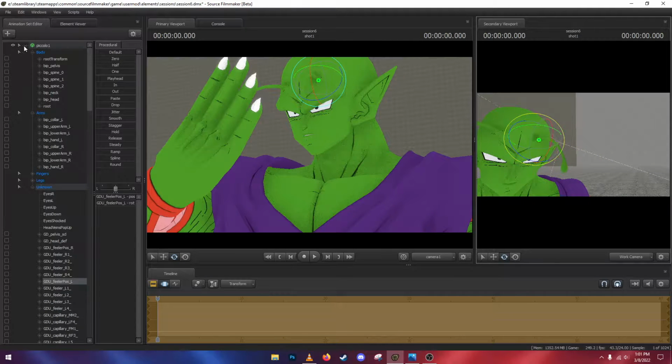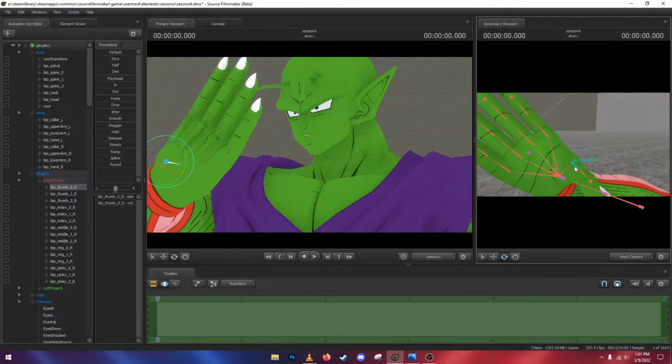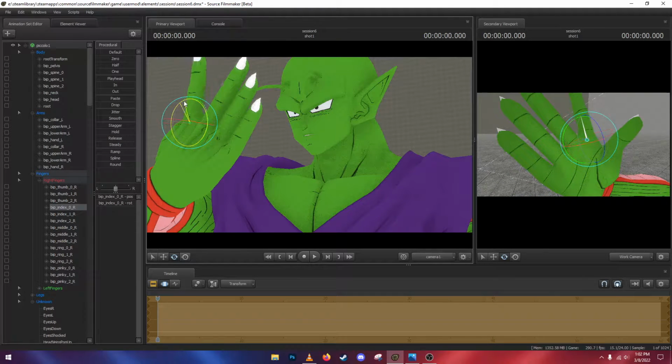I'm going to be skipping this part where I'm working on the posing because it takes time to pose a character. So I'm going to be skipping towards when I finish posing the character. If you're all set, you can see what's the next step. Until then, pose your character, make it look nice, and see you in the next step.